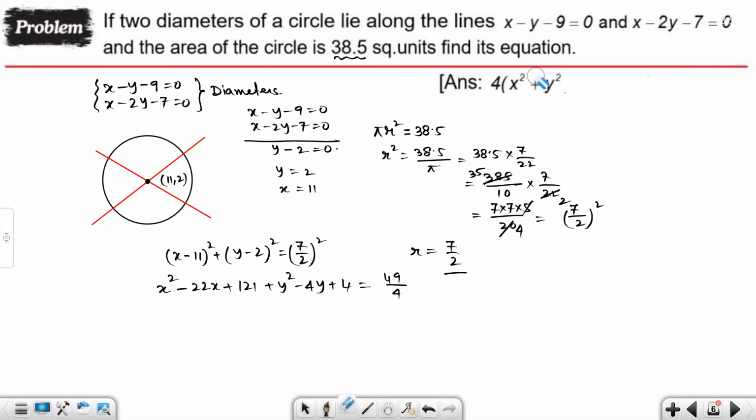So have you understood what I have done? Again, I'm telling you in these two problems, what we have mainly focused on. First of all, find out its center, and then you find out the radius. The moment you get the center and radius, you know the equation of the circle. As simple as that. Throughout this whole circle chapter, we will do exactly this thing. We will try to find out its center and its radius to get the equation of the circle. Right? That's exactly what I have done here. Again, I'm telling you the calculation I have not done. You can do it by yourself.